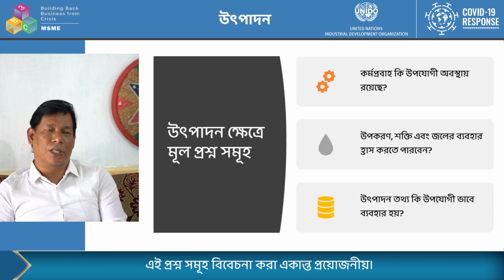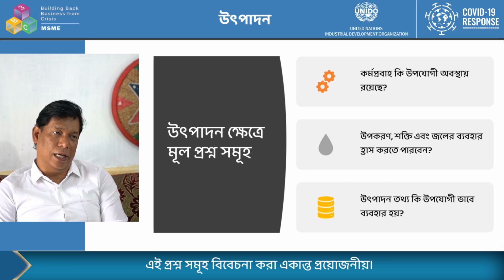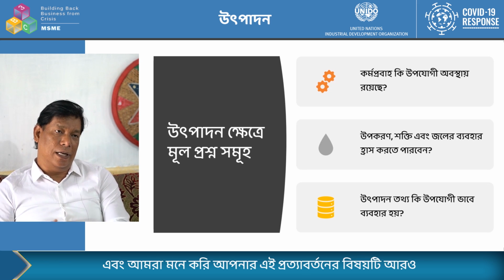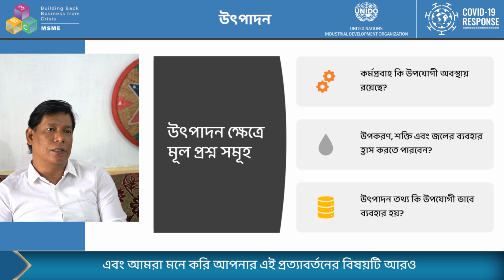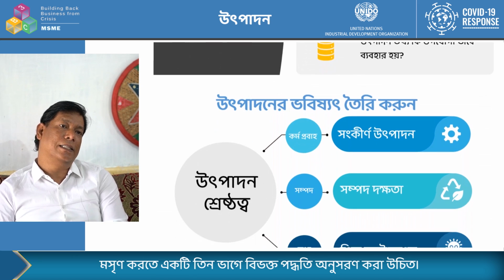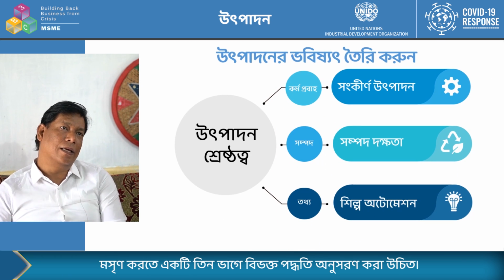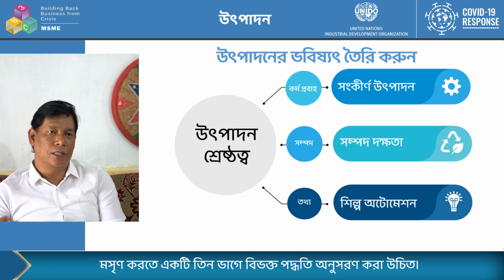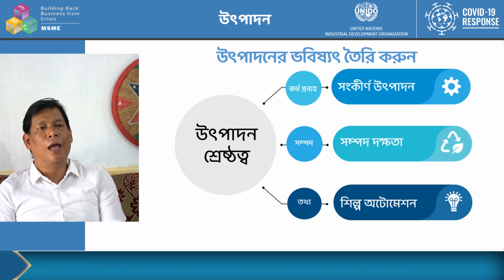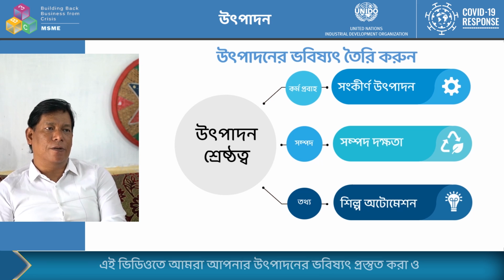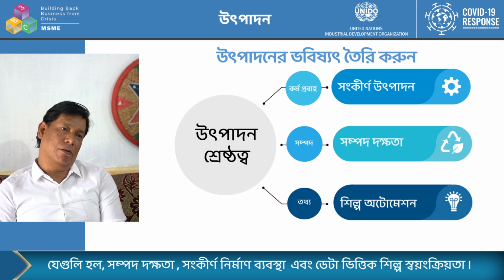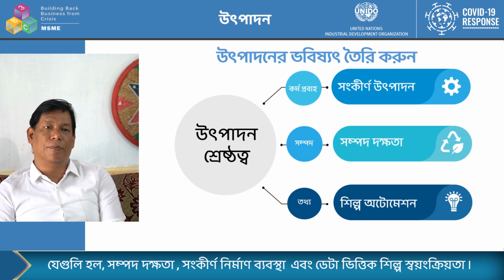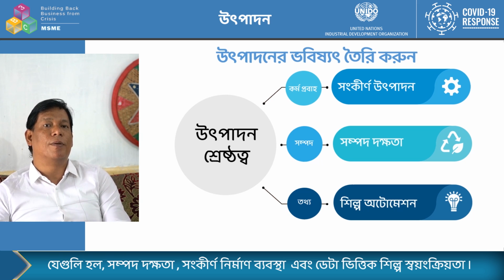So these are some of the questions which are very pertinent to be asked, and we feel a three-pronged strategy in terms of addressing all these concerns would make a very significant impact in taking your revival process in a much smoother way. We will speak in this video about three different components. That is, practicing lean manufacturing methodologies, resource efficiency measures and data-driven automation in order to optimize your workflow.